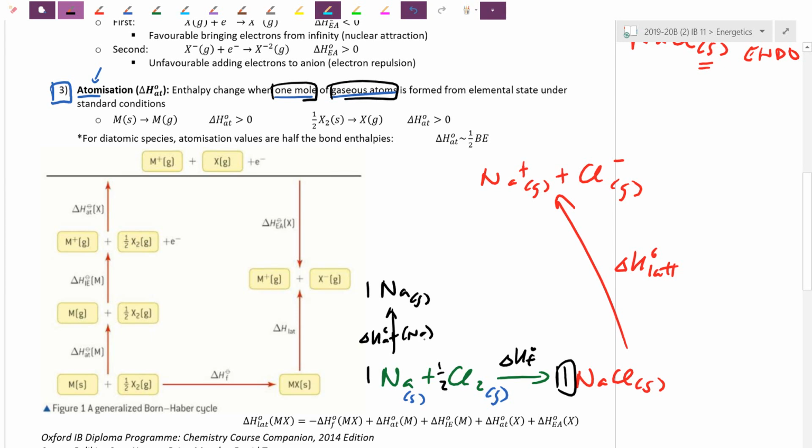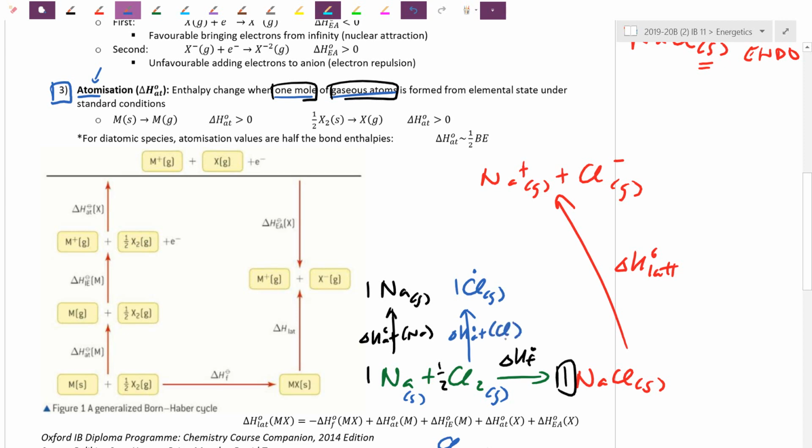For the non-metal, it's actually a little easier because chlorine here is already a gas. It's not atomized though. Chlorine, unfortunately, is still diatomic. It's still Cl bonded to Cl. If I atomize it, I end up with a one-way arrow. I want to make 1 mole of this element in the gas state. This one here would actually be a chlorine radical. It would be unstable. But this one here would actually be the atomization of chlorine.